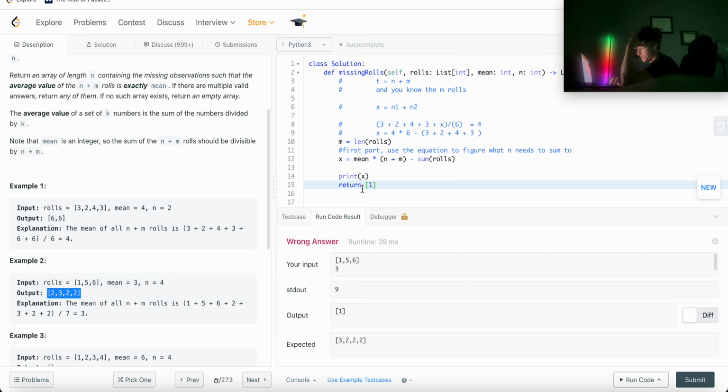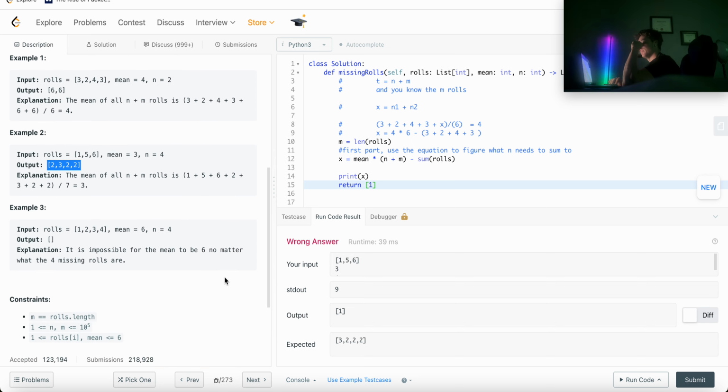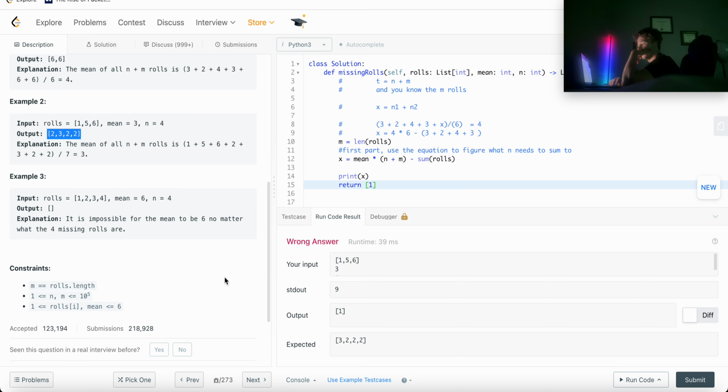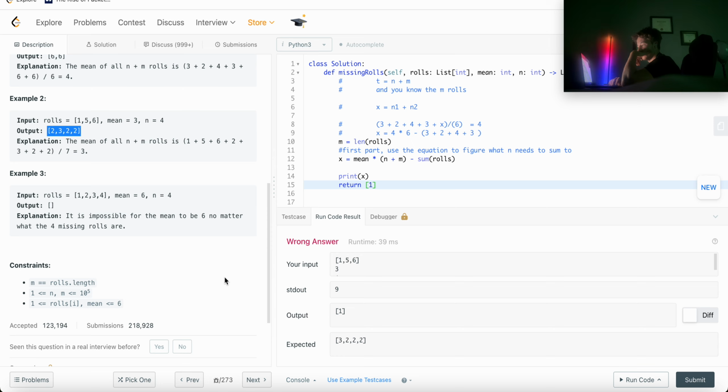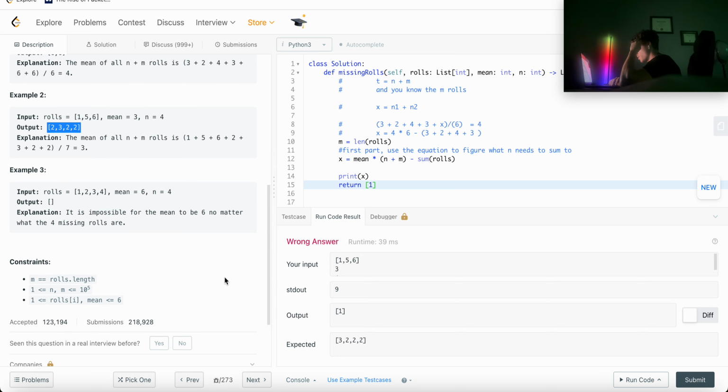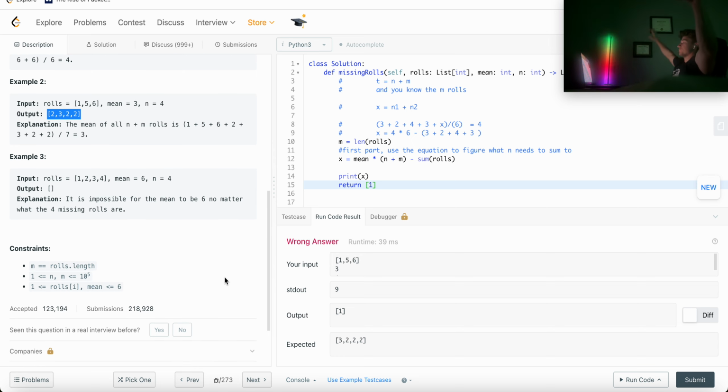All right, so that's where this gets kind of hard, because I have 4 values to make 9. So how are we going to do this efficiently? No, that's not going to work. All right, I'm thinking about how to do this efficiently. I need to make that value using what I got.